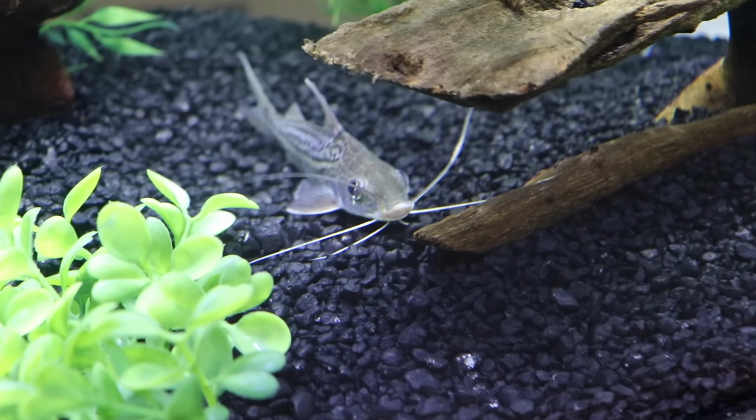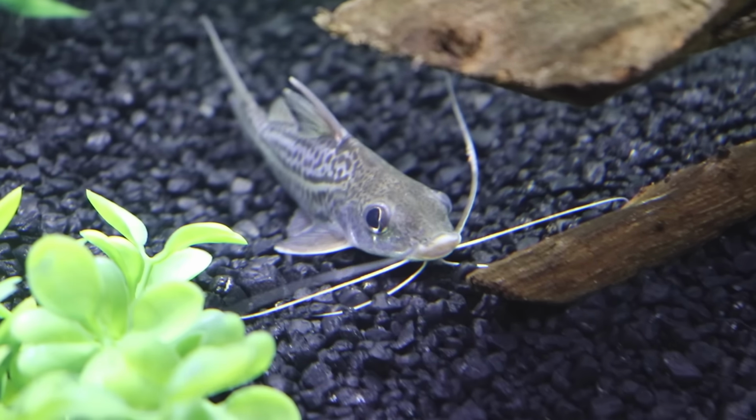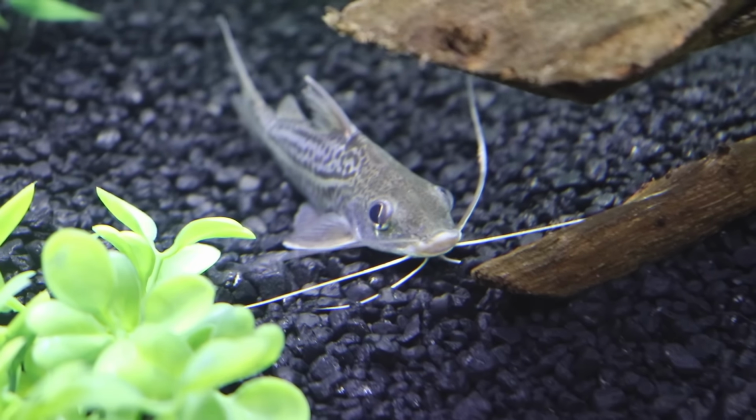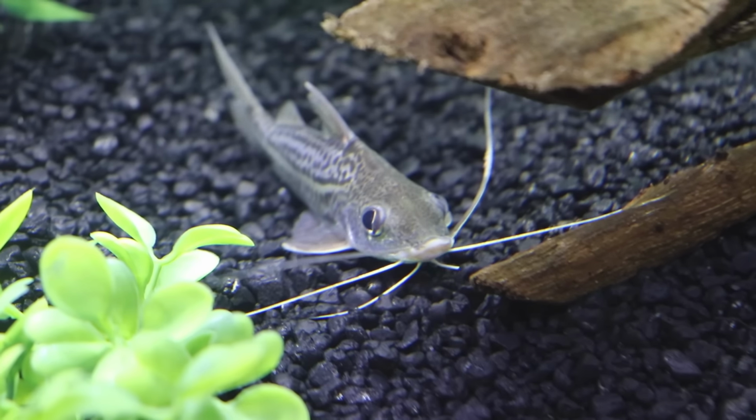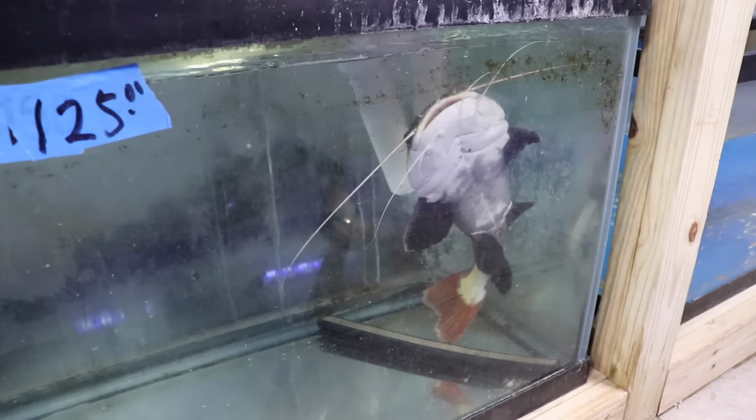If you ask someone that's new to fish keeping to describe what a catfish is, they're going to tell you one of two things. One would be when a guy goes on social media and describes himself as a 6'4" athletic gym rat that often gets mistaken for Brad Pitt, and you show up and you meet him and he's a shorter, overweight Fred Durst wannabe.